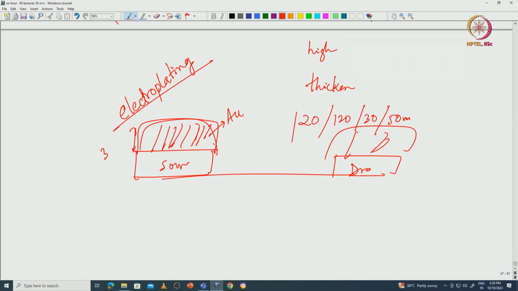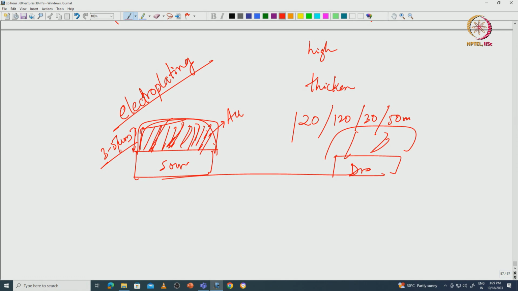It should be at least 3 to 5 micron, for instance, thick metal, so that it can carry very high current. Okay, if you are looking for very high currents, few amps of current, for instance, or you are looking for very high power, few watts, few tens of watts, then you are looking at really thick metal. Okay, otherwise the source and drain will burn.